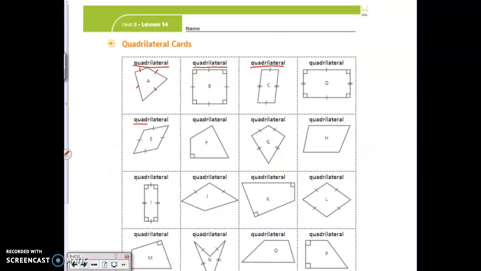So as I look at shape A, guys, I can see that this line here and this line here, which would be the two that would have the best chance of being parallel, I look, and if I extend these lines out, there is no way that those are parallel lines.